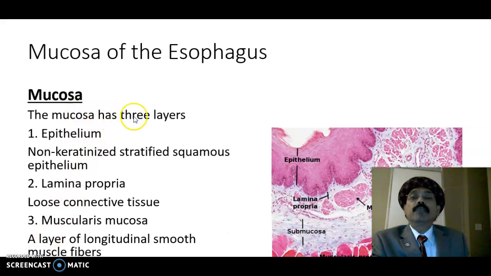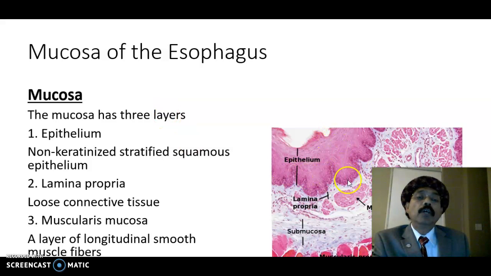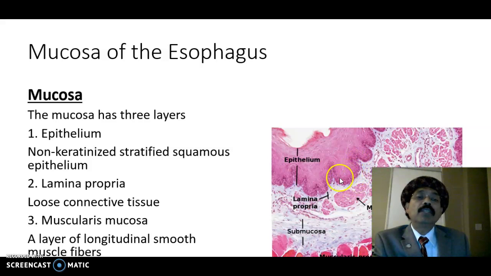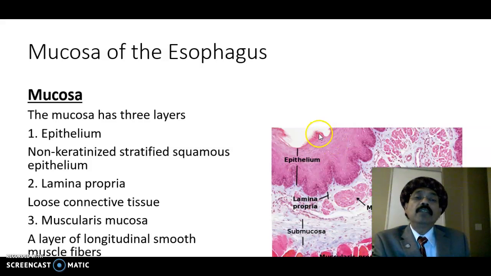The mucosa has three layers. The epithelium is the stratified squamous non-keratinized epithelium — it is a multi-layered epithelium. The basal layer of the epithelium rests on the basement membrane; these basal cells are the precursor for all upper layers. As the cell advances upward it becomes more squamous and more attenuated. The superficial cells are very attenuated and very squamous, while the basal cells are more or less cuboidal.